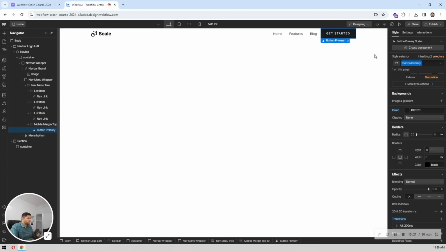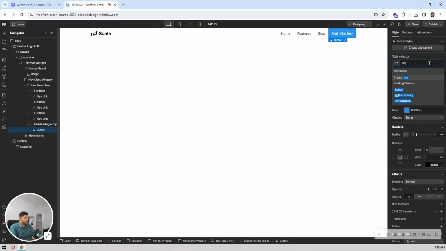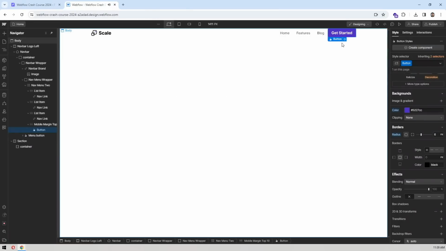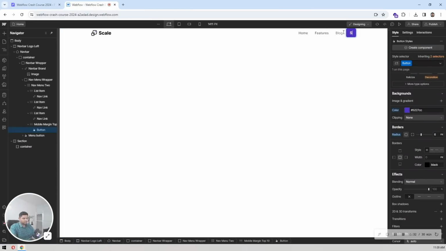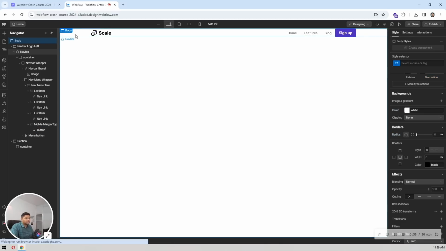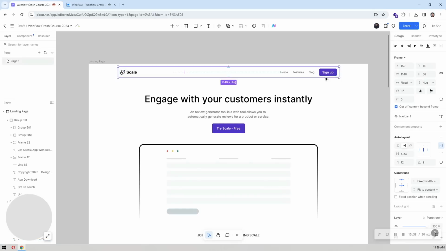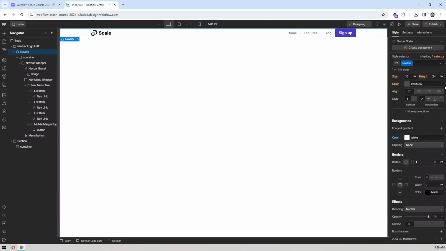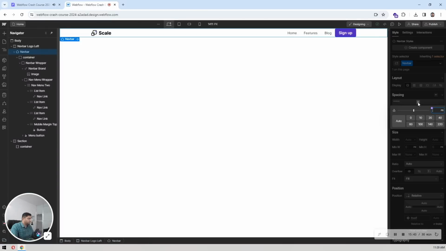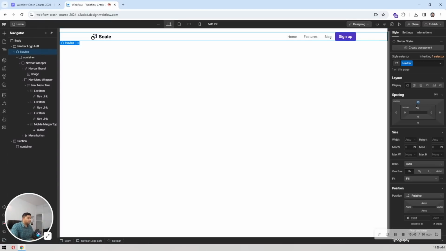And for this one, I'm not going to use the primary given. I will just use my own button. The smaller one, I think we had tried. Get started. Let's use sign up. So this is my button. From top, what is the padding from top? It is 16. Let's add a 16 from top. Padding, I think that's it.